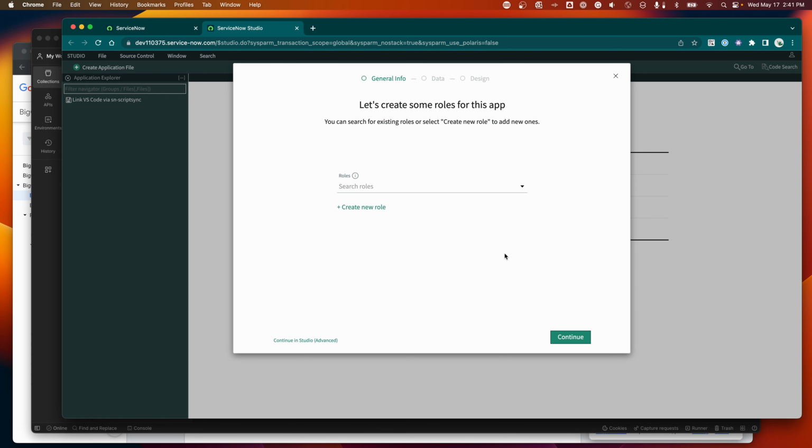I'm not creating any mobile applications. I'm not creating any forms. The most I'll get out of this is maybe some properties, the connection credential alias, and the Flow Designer actions, subflows, and flows. So you have the option to continue with this, or you could continue in Studio. And normally for spokes, I do this.